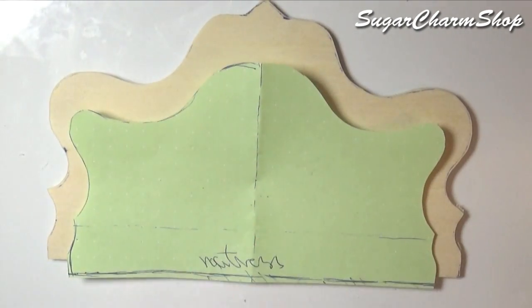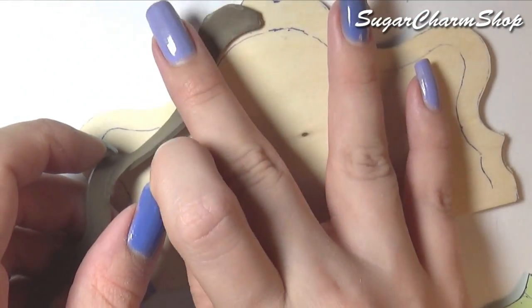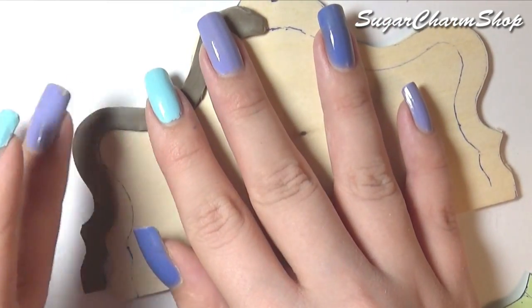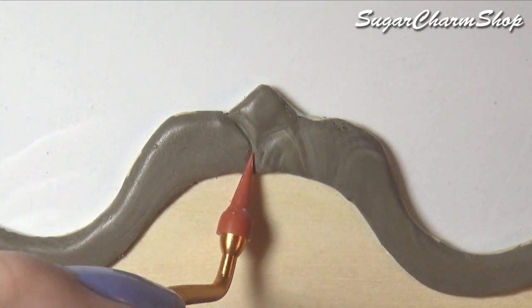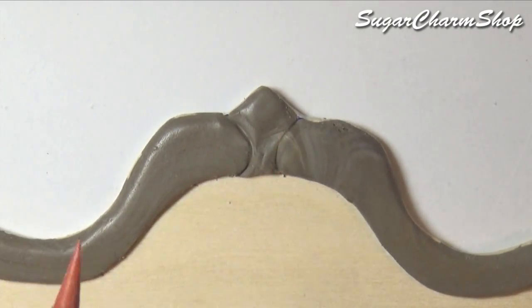I then took the templates and cut them into a couple of pieces, then used the frame piece and cut this out from a sheet of polymer clay. The color of clay you use for this is not important, but if you do want to sand off some of the paint when you're done, you may want to choose a color of clay that's similar to the wood you're using. I then used a couple of tools to make the carved looking design.